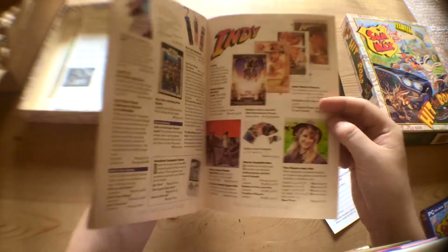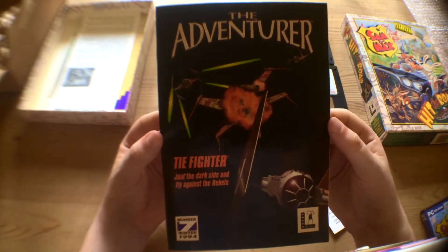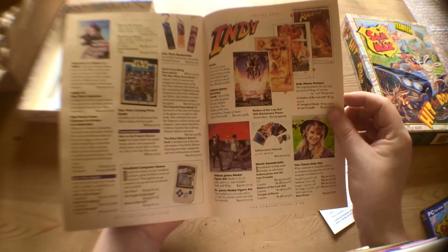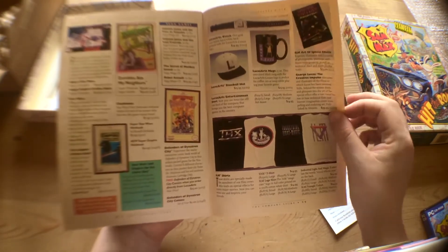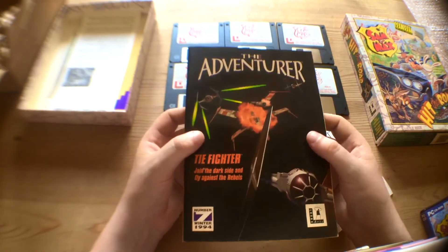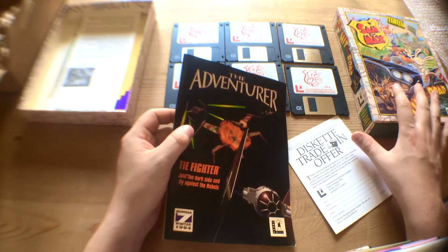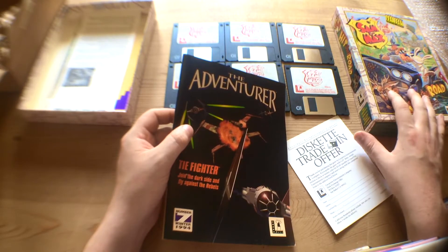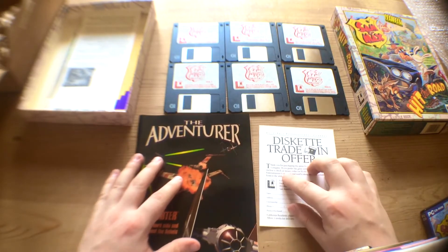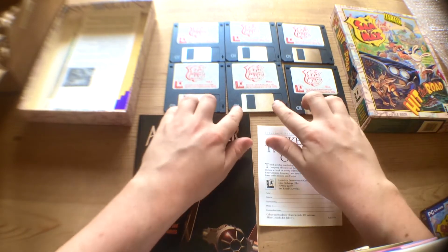I actually don't believe that The Adventurer made it over to mainland Europe where I'm based, in Ireland — definitely an American thing considering the dollar signs. But it's a shame because LucasArts are actually hugely popular over here in Europe, particularly their point and click games. LucasArts struggled to gain market dominance against Sierra Online — it's a shame because Sierra had such a great marketing team. What actually ended up happening is LucasArts became very big over here in mainland Europe, which is fantastic.